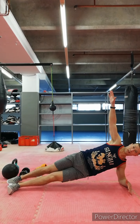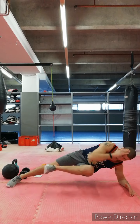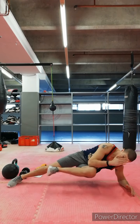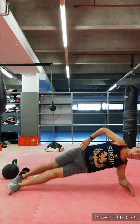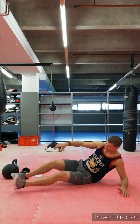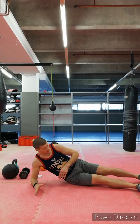So different exercises, okay? We do a crunch from here, okay? Left leg, right arm, crunch and back, okay? You can do only hip movement if you want, or just holding, okay? Then the next round will be exactly the opposite on the other side.